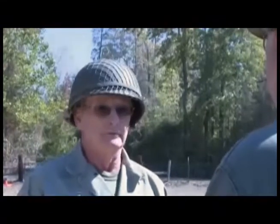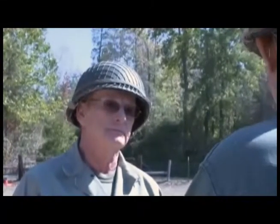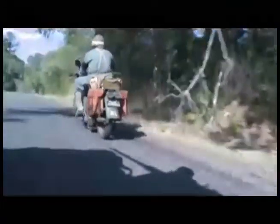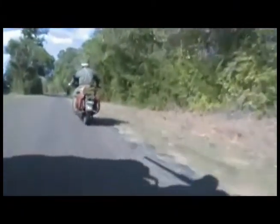The Army never really thought of these as combat vehicles, at least not in the same sense that, say, the German Army did, where you usually see the BMW with a sidecar and a machine gun on it. But yet these were used for reconnaissance. Correct. Issued to the U.S. soldier, there was never a sidecar on the WLA Army Harley. But they put them on the Russian motorcycles in the Lend-Lease program, the thousands that went to them.